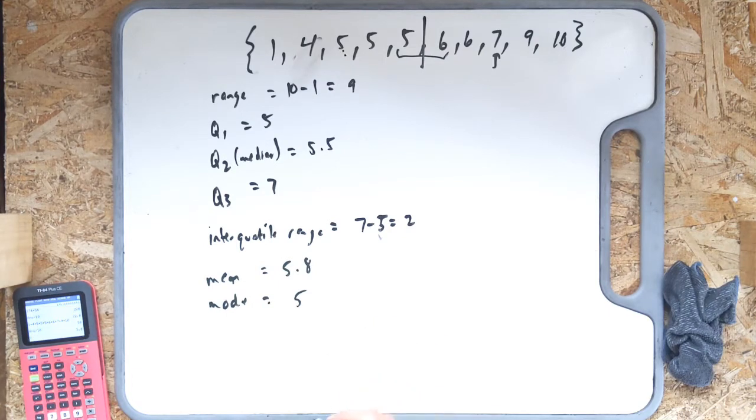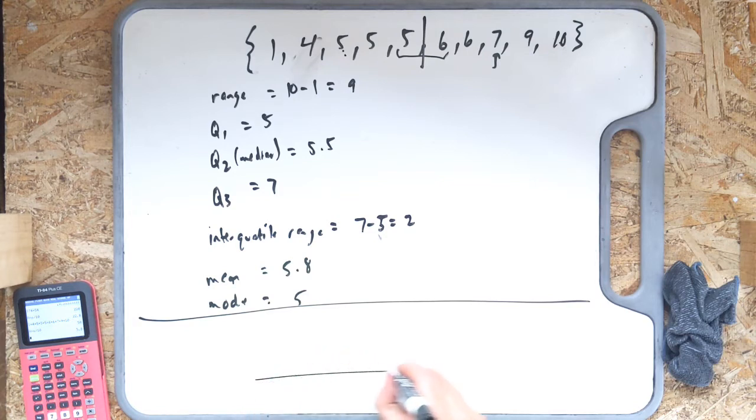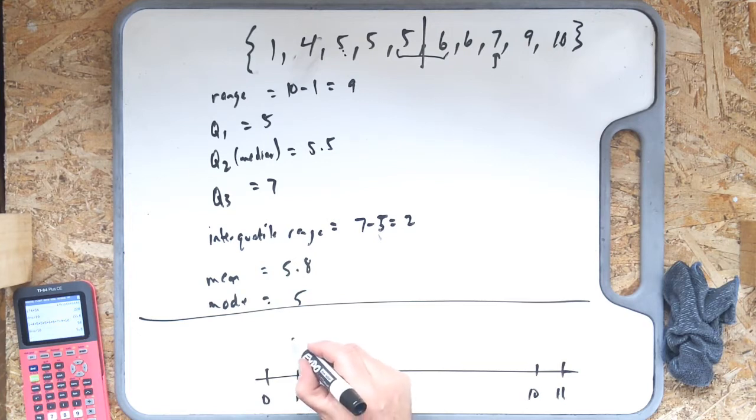Okay, last thing we do on this is I'm going to have you draw a box and whisker chart. So pause the video there now and just use that data to draw a box and whisker. Okay, if you're back, we're going to go from, I'll just mark it 0 to 10. No, let's make it 0 to 11 just to make it a little bigger than the data set. The first data piece is at 1, the last one's at 10. Now I'm going to put my median in, which is 5.5.